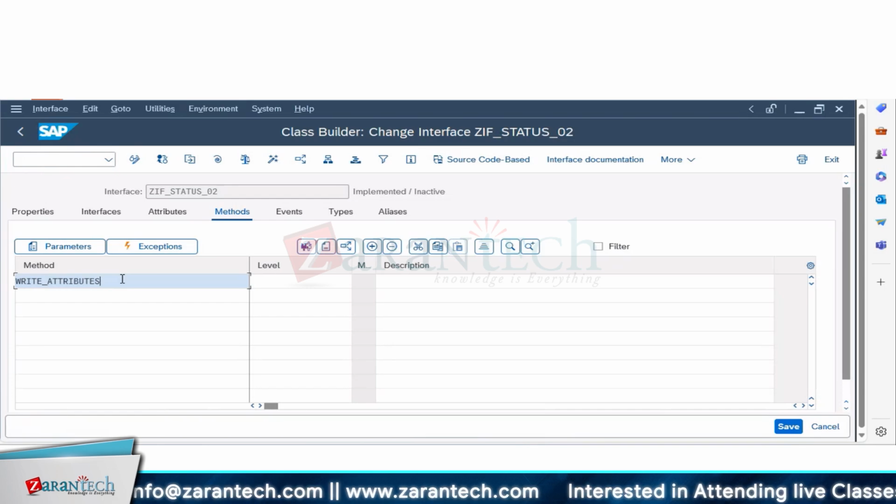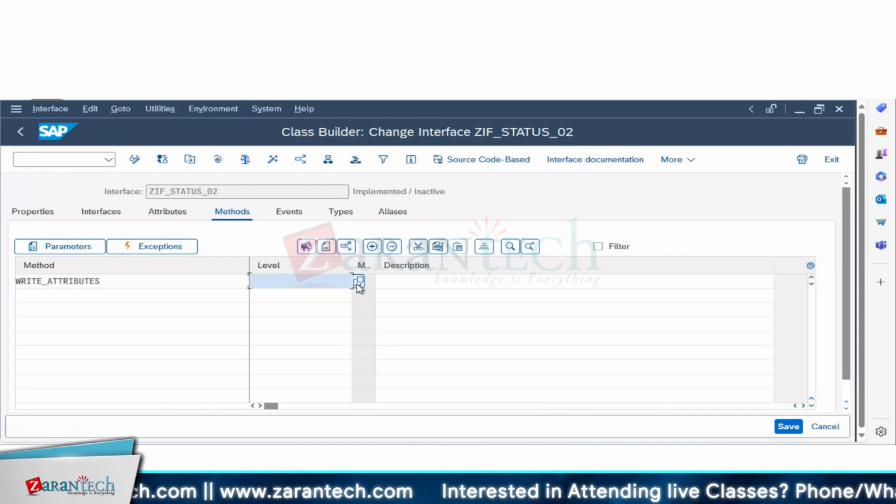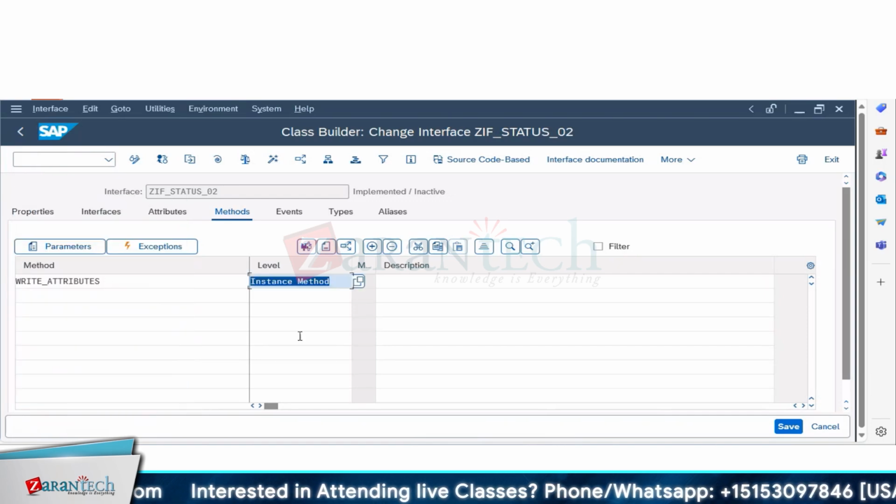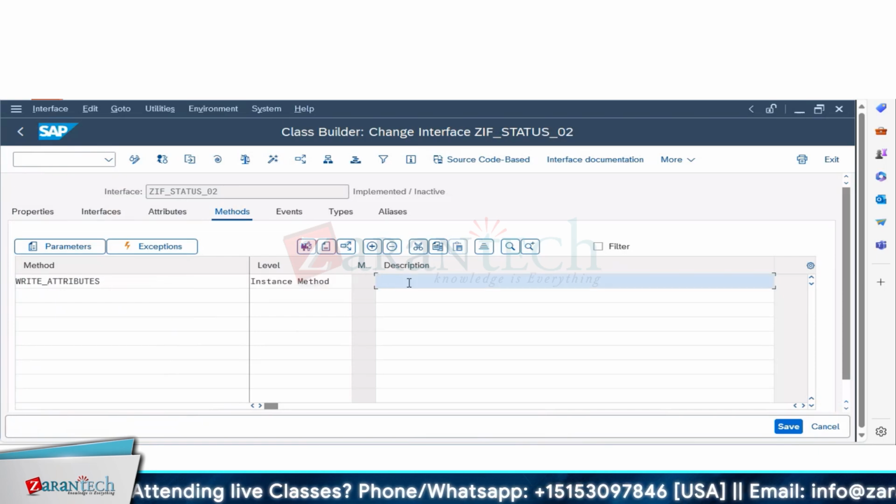Go to the label, public method, instance or static. Instance method only. And you can write some description. Modeling is not required, just leave that box. You can write, display the attributes.